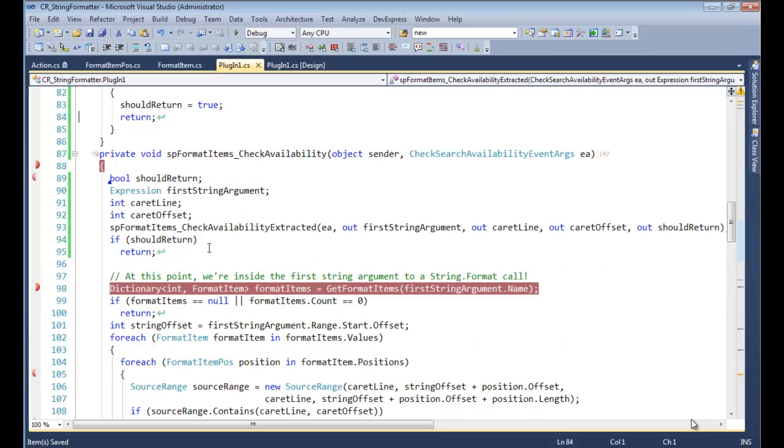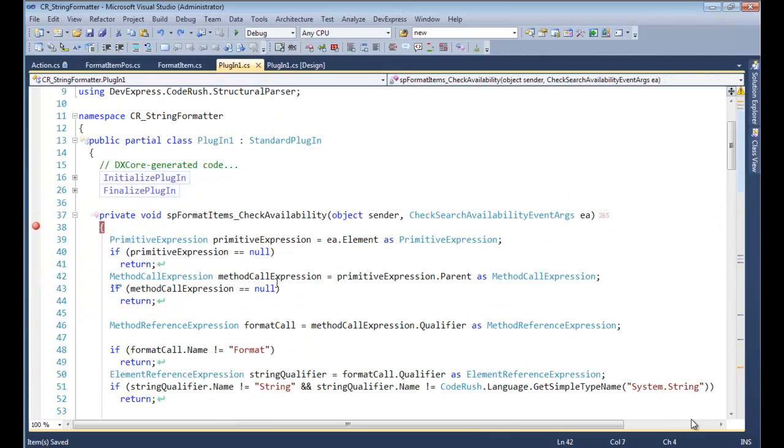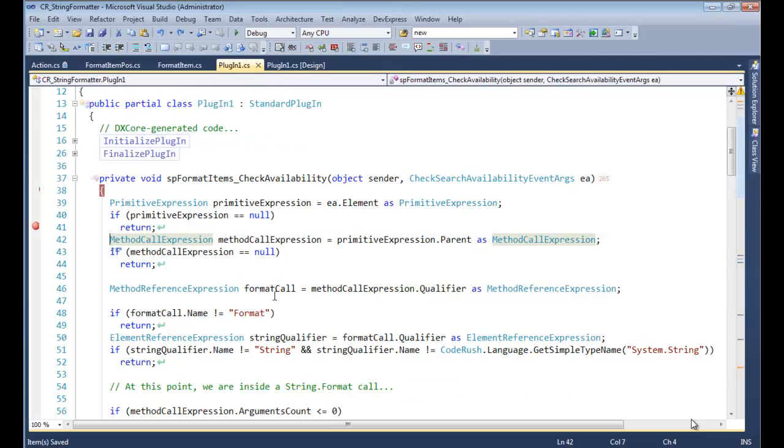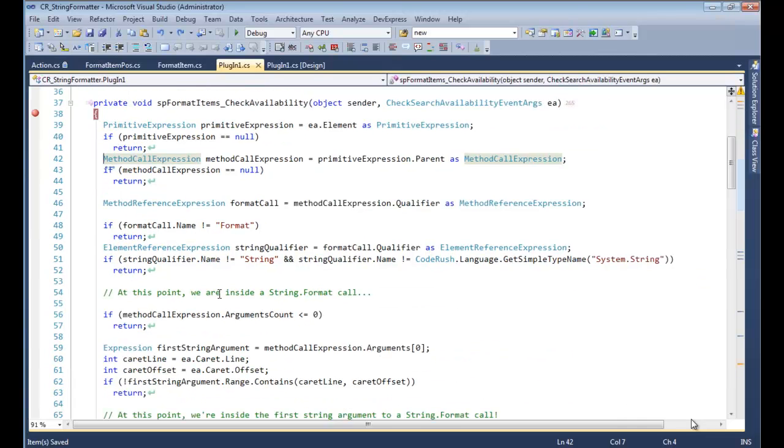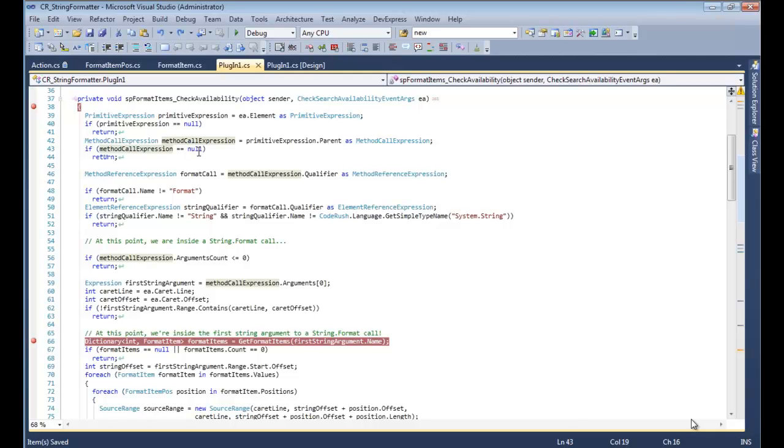Let me go back and I'll show you a better way to maybe get around that. So it's a little bit of coding to get around it. Let me scroll back so we can see a little more of this. So if you have this kind of situation where you have all these returns and you want to change them up, what you typically want to do, and I'm kind of contemplating refactoring to do what I'm about to do, but the idea is at the end of all of this block, you're really checking to see if first argument is null or not. That's really what you're getting to, right? Is there anything else that you're using in here? Maybe a few things, but that's really the main thing you're looking at there.